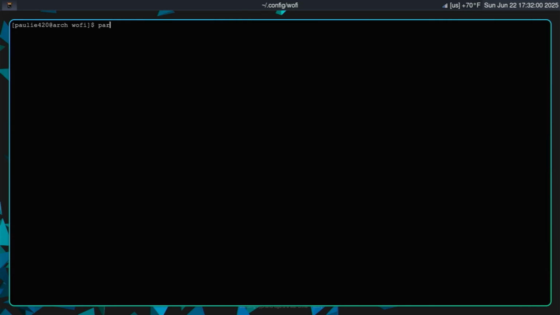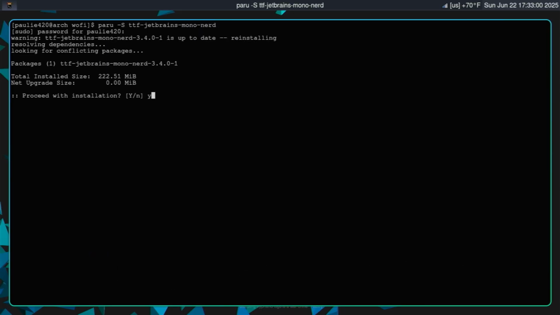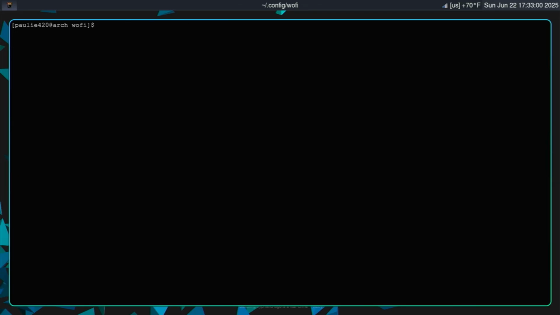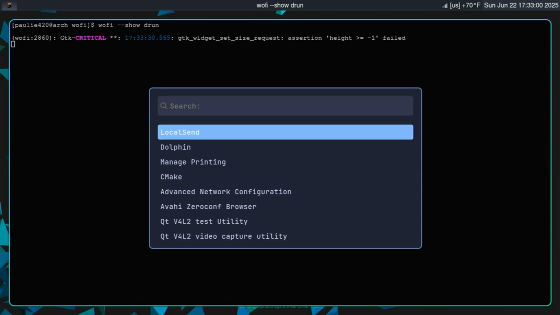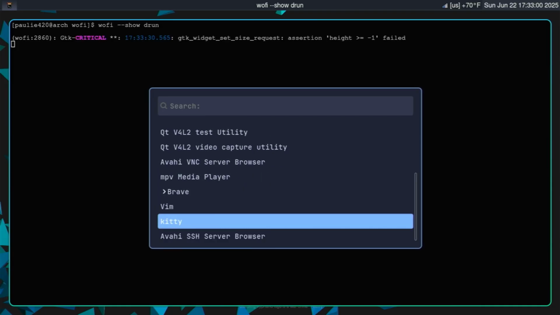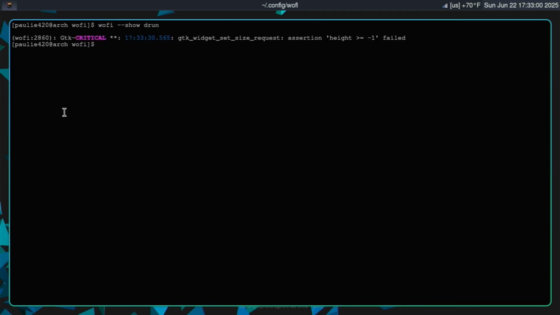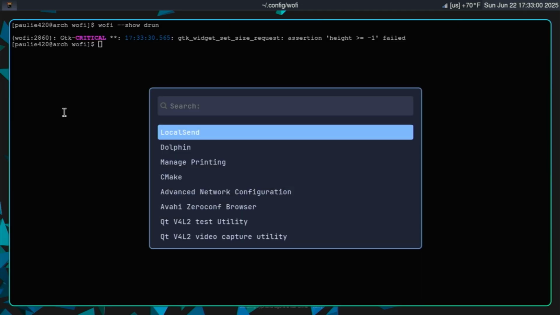Let's make sure we have the fonts needed. We'll do a pacman -S on ttf-jetbrains-mono-nerd, baby. Let that puppy get installed. Okay, we can test this now with wofi --show drun. Ooh, look at that pretty thing. All right, so this is how we edit our wofi. I think that wofi's looking pretty good. Now, does it come up when I push Super Space? Same thing, baby. We're theming Hyprland, Tech Hart.